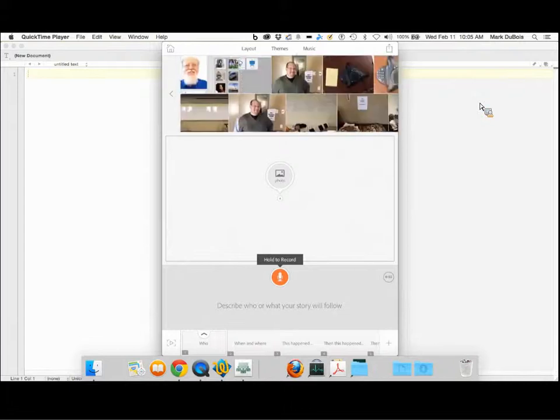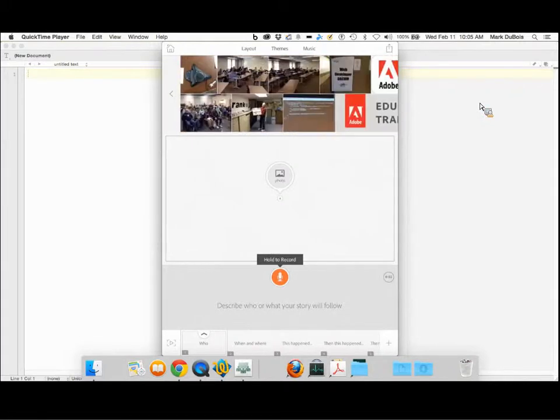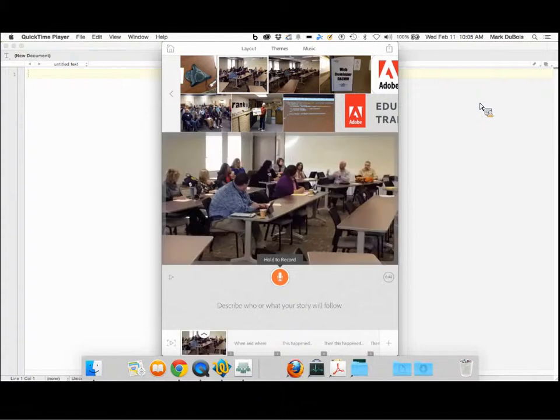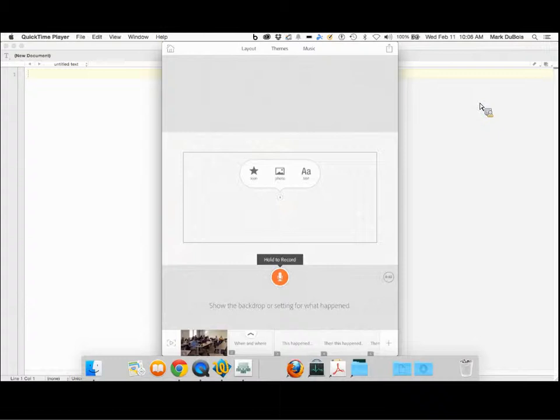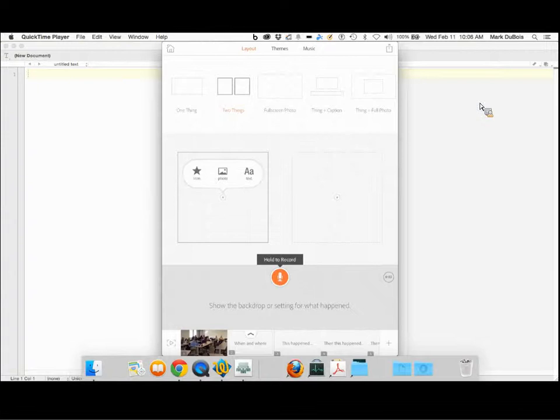We'll scroll through, see if I can find something here of interest. Maybe here is an image that I took from a meeting at school a while back. So you've got basic information, and then you can turn around and you can record information. So you can add different things in. We'll change the layout here just so you can see what two things look like. And if we wanted to, we could include an icon.